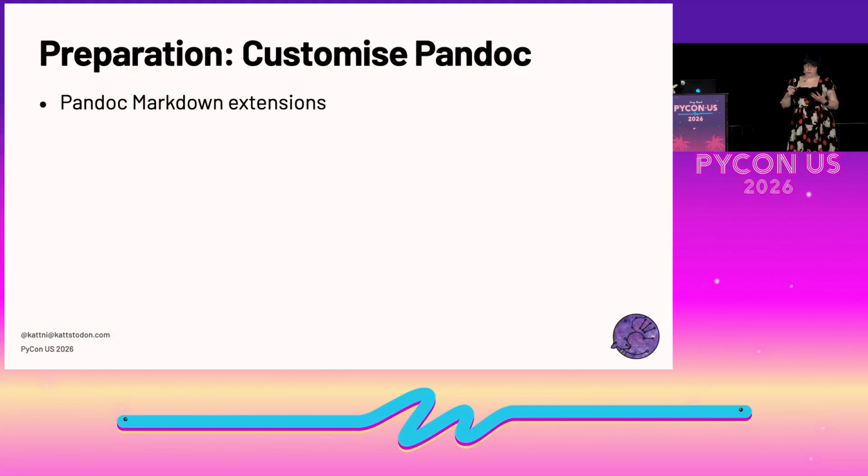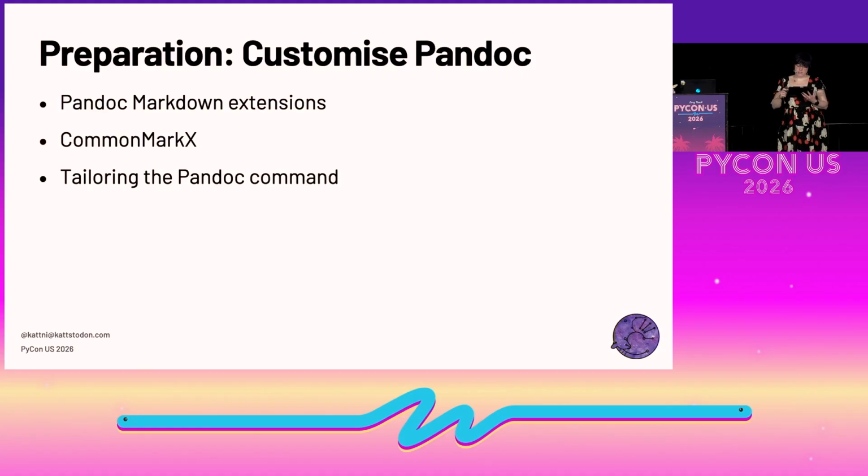Pandoc offers several Markdown extensions that handle converting various elements of reST. CommonMarkX is Pandoc's implementation of CommonMark, which includes a specific set of the Pandoc extensions to cover features that aren't strictly part of CommonMark. It is possible to customize which extensions are included with CommonMarkX when running the Pandoc command. As well, Pandoc is designed to be run on one file at a time. I used find combined with Pandoc to enable running the command over all files in a directory.